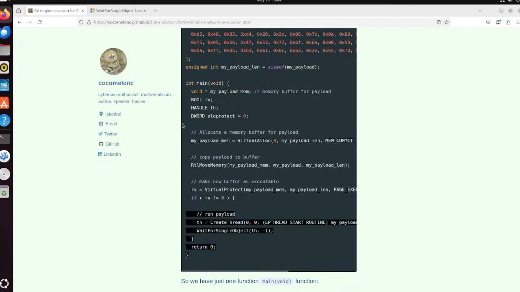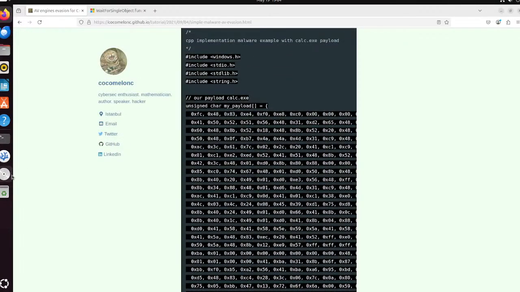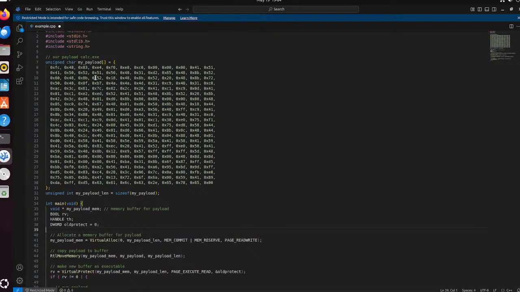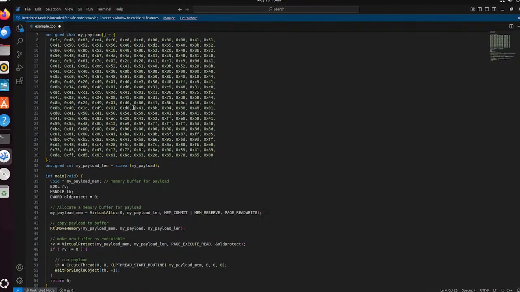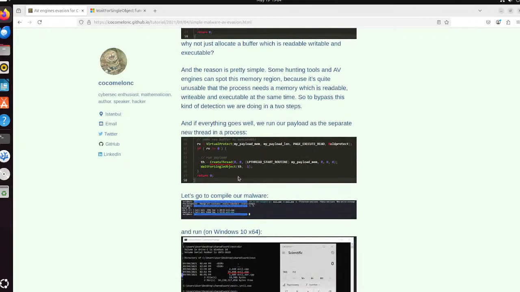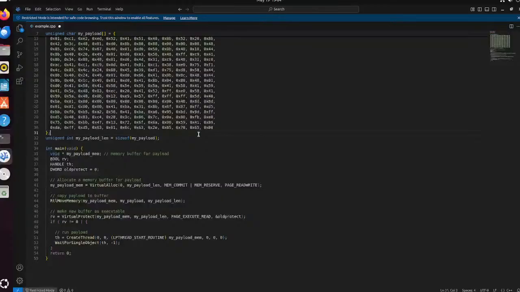Let's ignore that, open this, close this, and paste it here so we can see it. Great. I could have done it before, but that doesn't matter now. And if everything is okay, the new thread runs in the process. He then compiles it. I think I can compile it. Let's save it first.